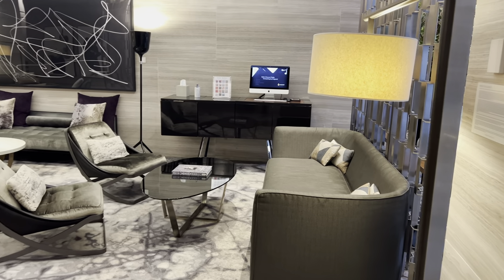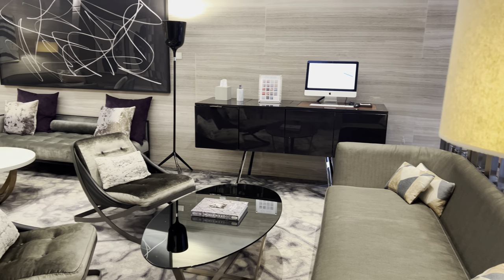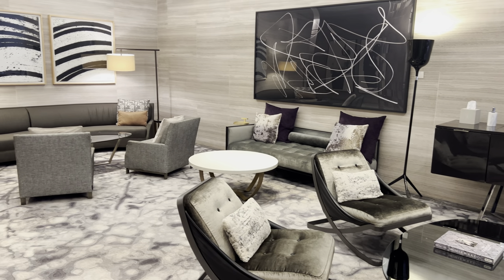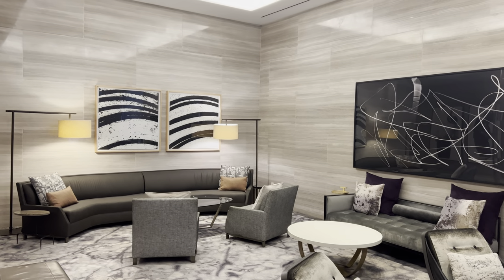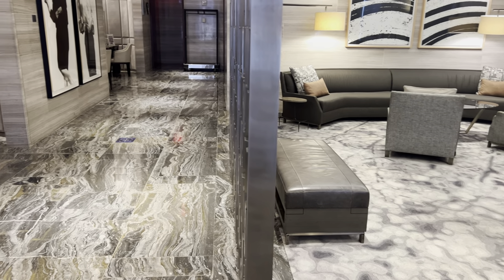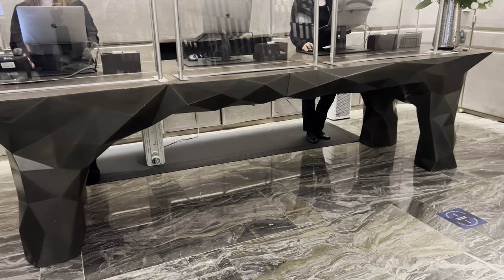In the main lobby, right across the hallway from the check-in area, is a seating area where you can grab a computer, sit down and take a break, or wait for your room to get ready. In terms of paying for the room, we had a category one through seven free night certificate for meeting 60 tier qualifying nights with the World of Hyatt program, and we also paid 30,000 points per night. So we stayed here at no cost — just points and free night certificates.